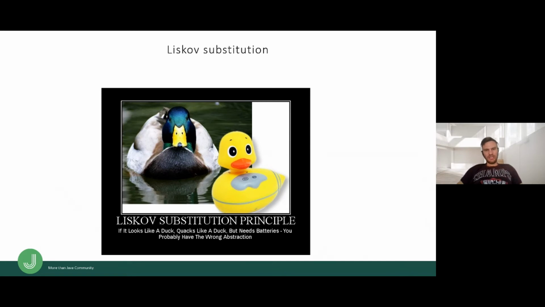Oh yeah, probably it's also about Liskov substitution, because these two entities are not interchangeable, so we could not replace one with the other. So yeah, our abstraction is wrong. So let me also expand a bit on that.